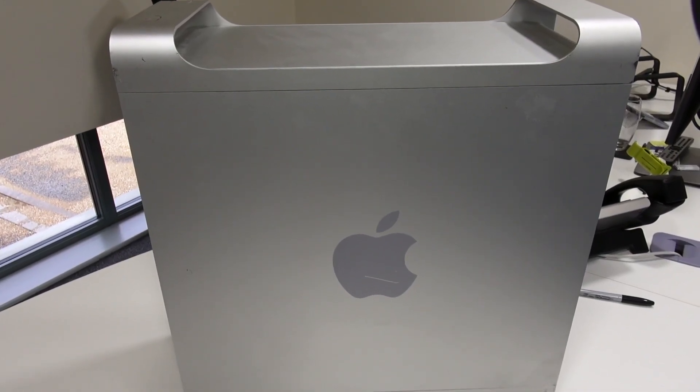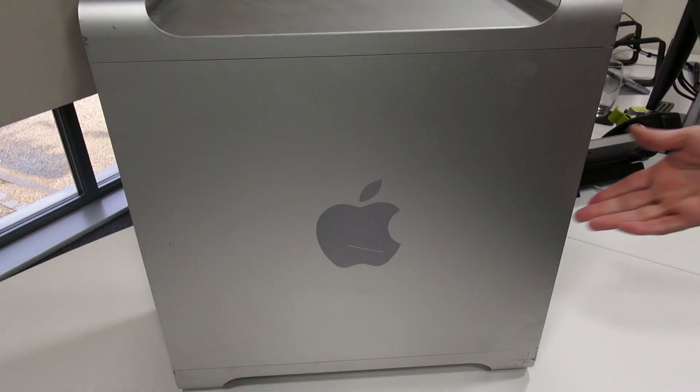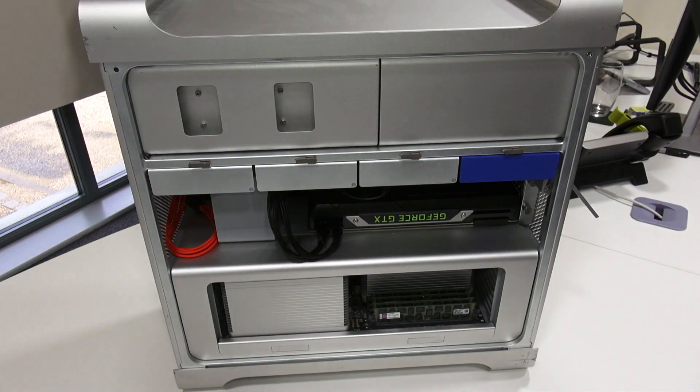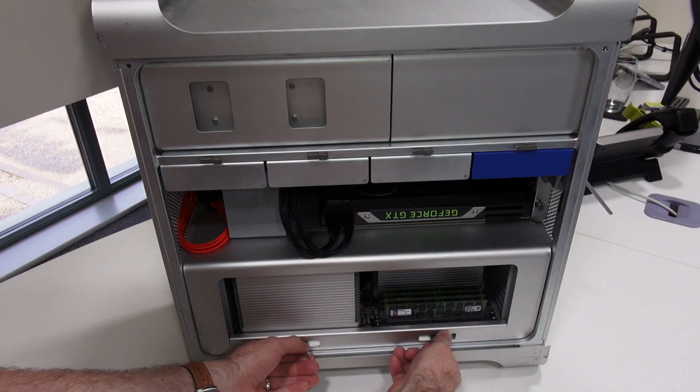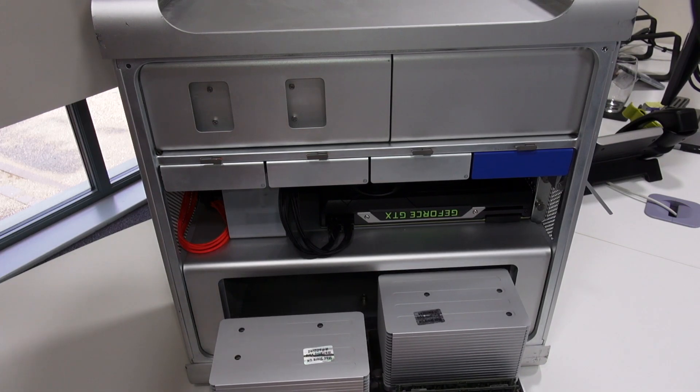My Mac Pro is a 2010 model that's been refurbished and upgraded. It's got some marks on the case but inside it's healthy. We've got two 6-core Xeons running at 3.33 GHz, so a total of 12 cores in the system, 64 gigs of RAM, and a Titan X graphics card which is absolutely superb. I've also got SSDs and other drives — my internal SSDs are connected via the SATA port, so I'm going to speed test those as well and see how they compare to an external SSD. You'd hope that the internal SSD would be faster. So let's get into the speed tests.